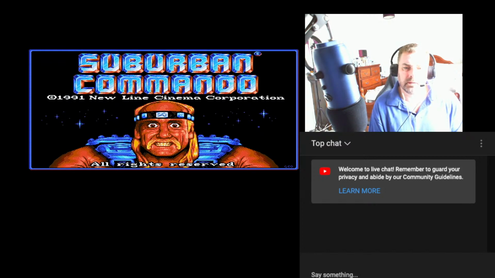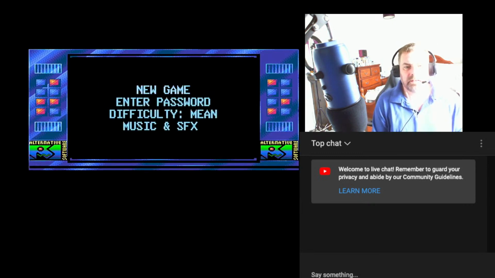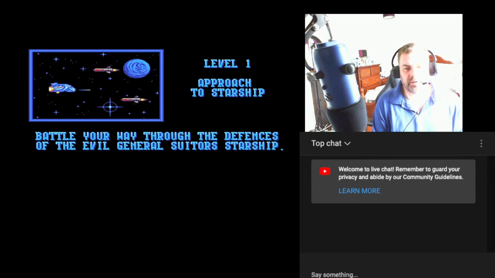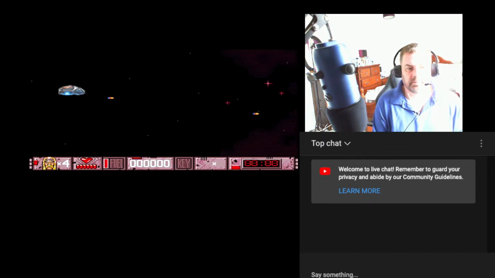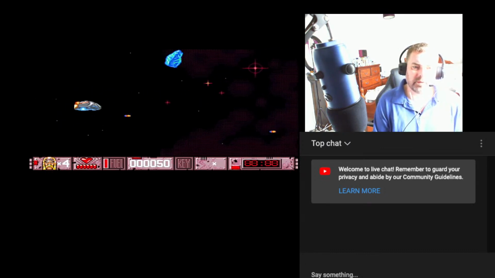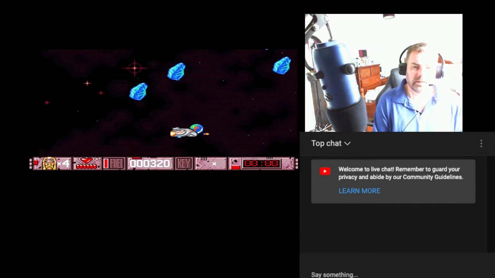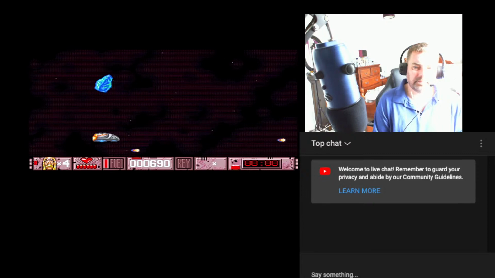New Line Cinema. So I take it this was a film, was it? Suburban Commando. Don't mind the music. Battle your way through the defences of the evil something or other. It's got auto fire if you keep your finger on the button. Now this one does work quite nicely. No glitches, the audio works good.